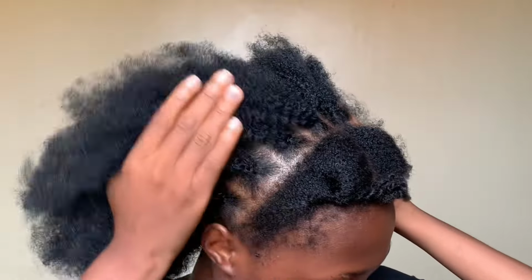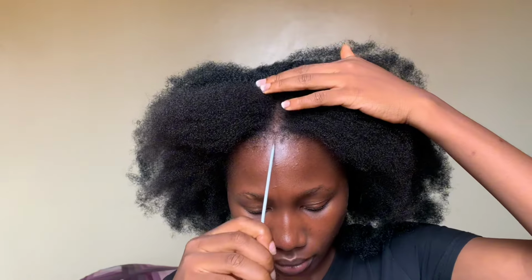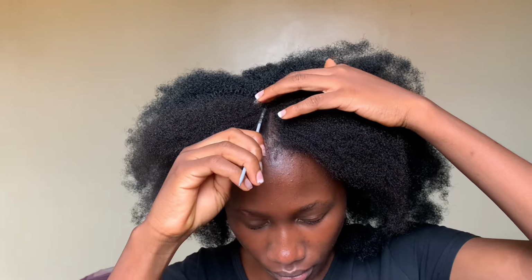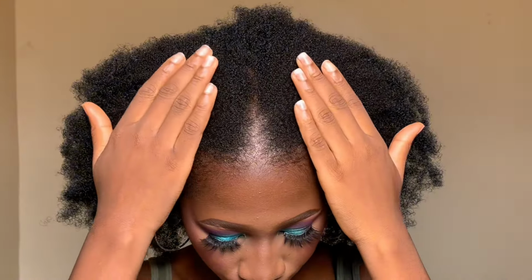So what I did was to trim any excess hair, and this is how it looks right before I comb my actual hair and then lay it on the extensions. I'm going to make a center part and make sure that it aligns with the center part I made on the cornrows, and then I'm just going to perfect the line and keep pushing my hair until I am satisfied with the results. If I don't tell you, you're not going to know that it's not really my hair.